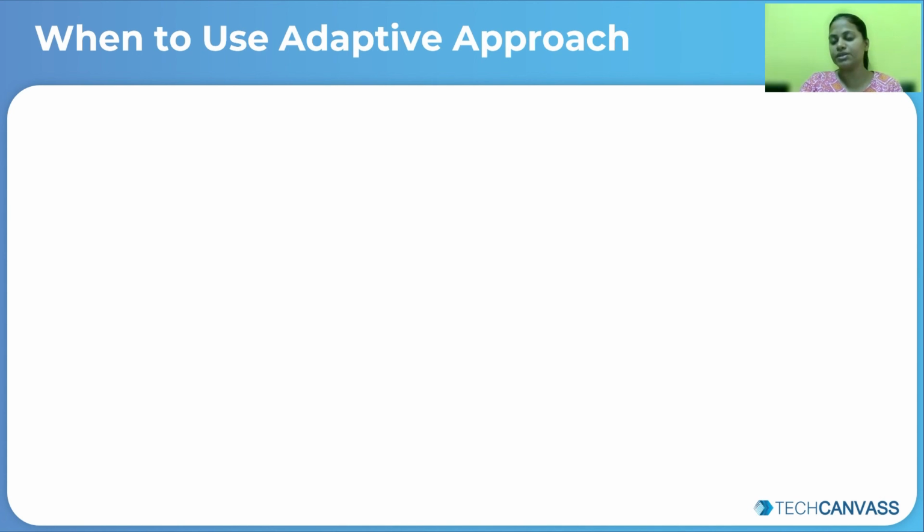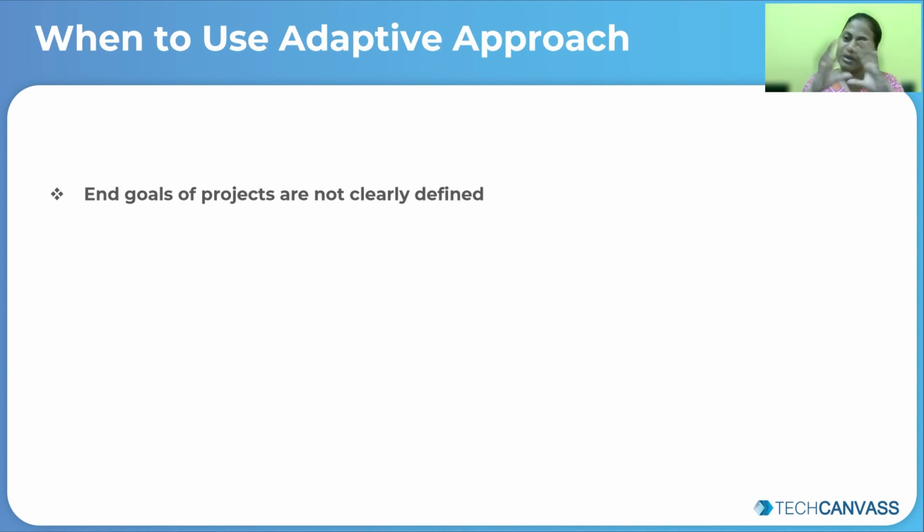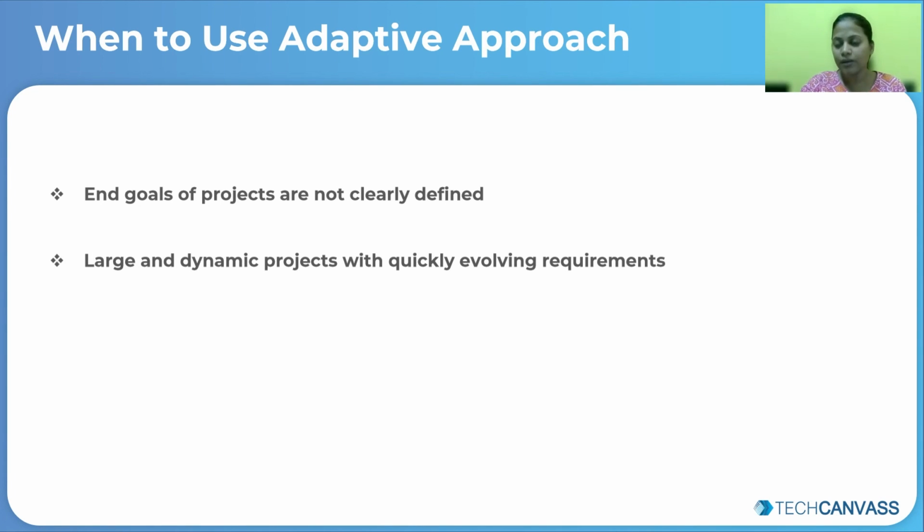And when to use the adaptive approach, a very important thing. You cannot know all the requirements upfront. Once you start building, you start getting requirements and clarity around the project. So if you have only a basic idea of the requirements, you can use an adaptive approach, where you don't know the end goal. You only have visibility of a month or two, but not beyond that. In that case, even if the project has to be scrapped or stopped, only 1 or 2 months of your work would be impacted.